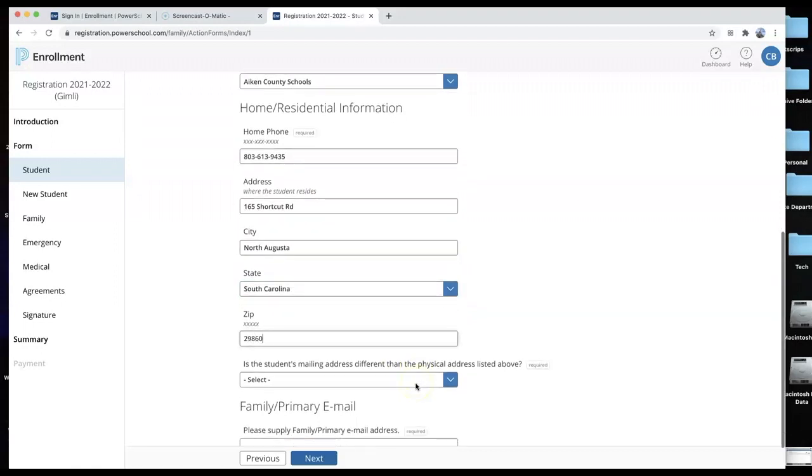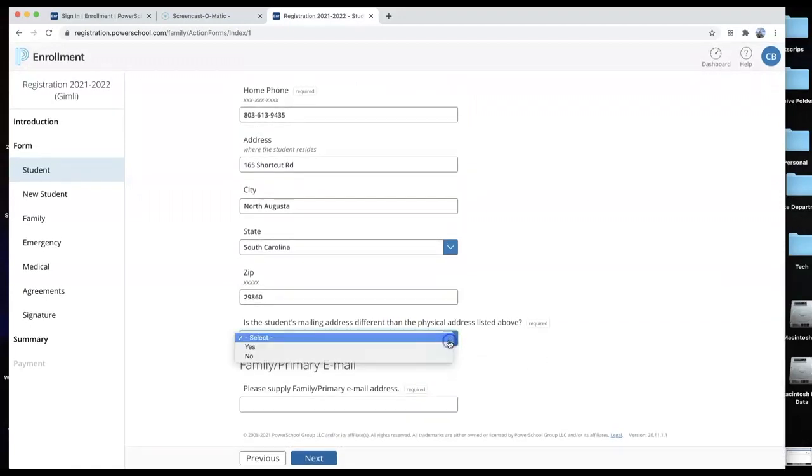Is the student's mailing address different? We'll just say no. And then it will ask for a family primary email address. All right, so I'm just going to use my work email address.